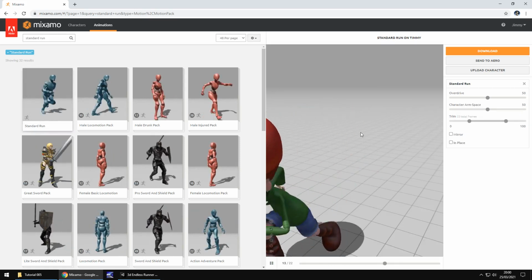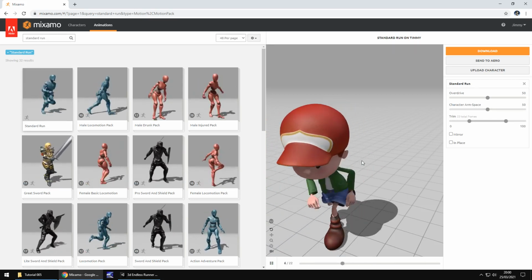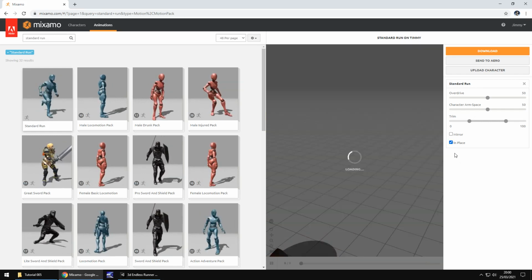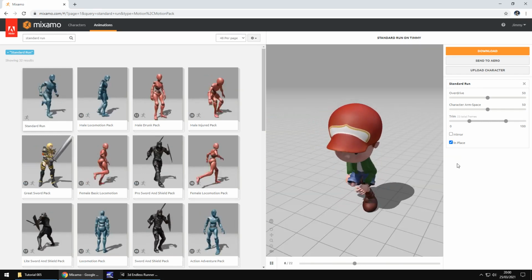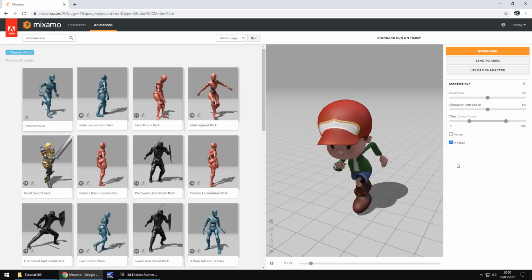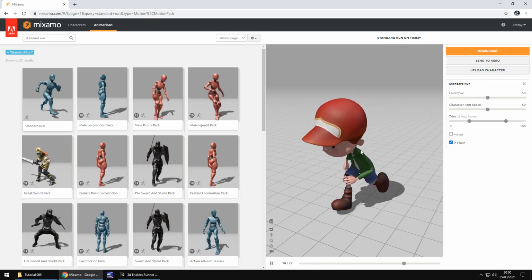Now, this animation in particular is a looping animation, but because the animation moves, we need to actually lock it in place. If you remember, the script we've written does all the movement for us, so we just need the model to have the animation. So, how do we now get this into Unity?